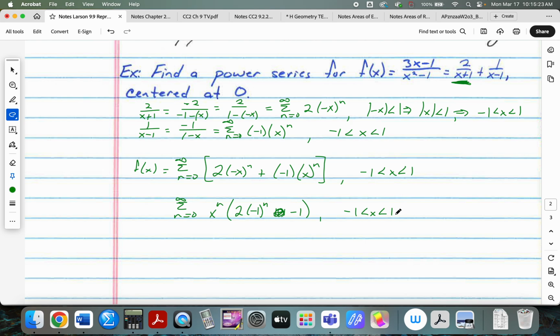It feels like you should be able to simplify that some more, but let's see. If n is 0, this is going to be 2 minus 1. And then when n is 1, that'll be negative 2. That'll be negative 2 minus 1. So that's just going to flip-flop back and forth between 1 and negative 3. And there's not a real good way to write that. So it's going to be an alternating series, but a weirdly alternating series.